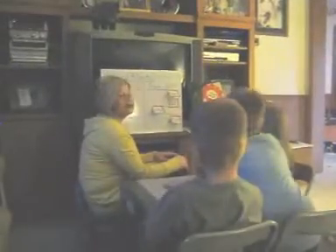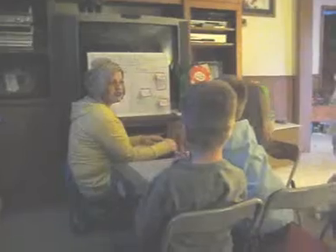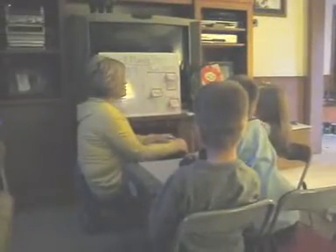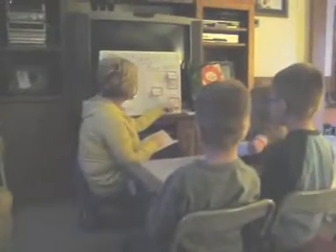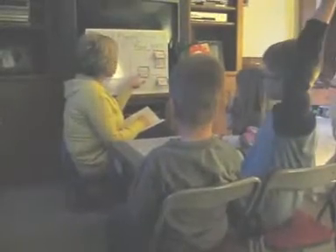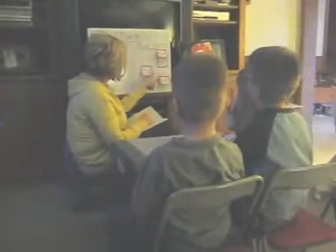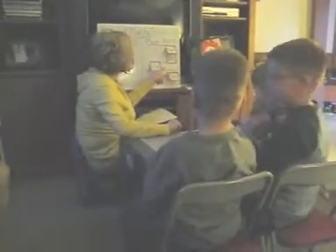Now we have the plant parts. When a seed starts to grow in the soil, what starts to grow? A little sprout and roots. You can see our roots here underneath the soil. Then it grows a little bit bigger and it gets a stem — that part right here.